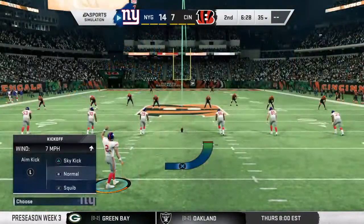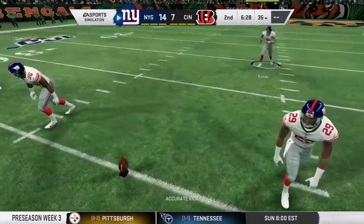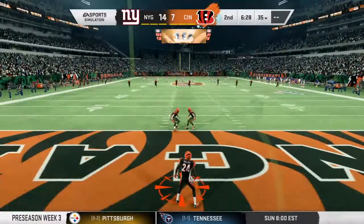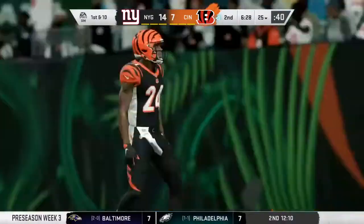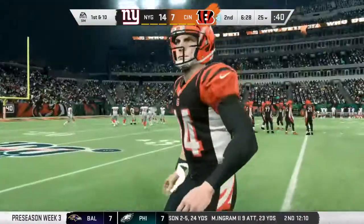5 plays there on that drive. And the rookie Saquon Barkley, the one who finishes things off with a touchdown run. Now after the touchdown, here's Rosas on to kick it away. This will be taken to the back of the end zone. And no run back here. This will be a touchback, and it comes out to the 25-yard line.